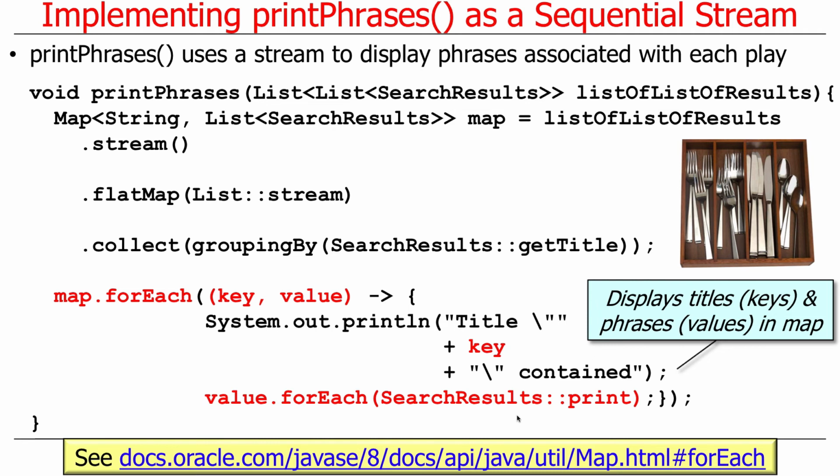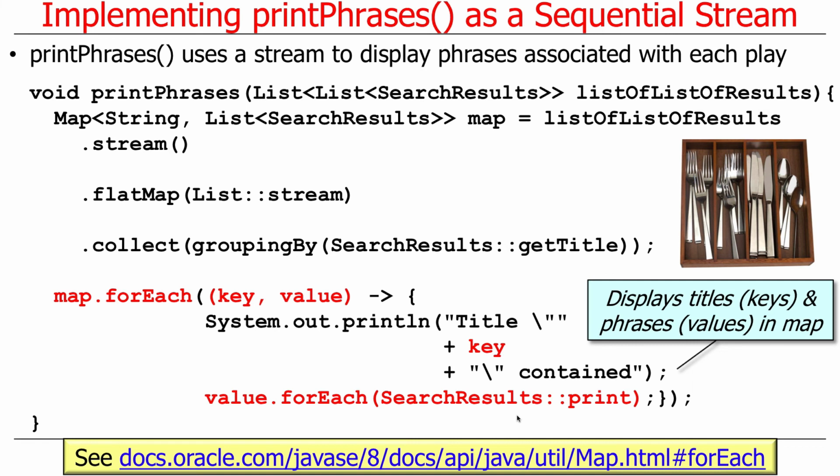So what forEach does on a map is it iterates through the map for every element, and what it gets back is essentially a map entry, which we can represent here using type deduction. So we don't have to say map.entry. We can just say key, comma, value. And so that's what we get back, a key value pair.